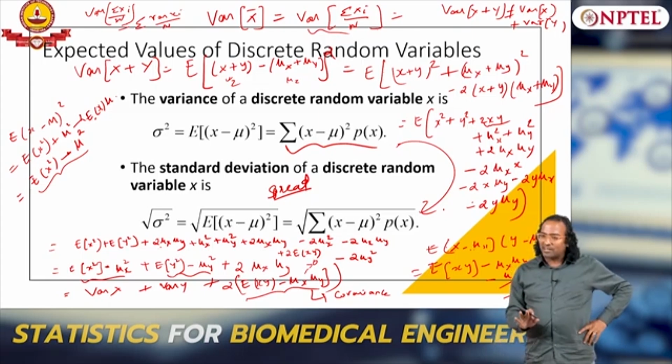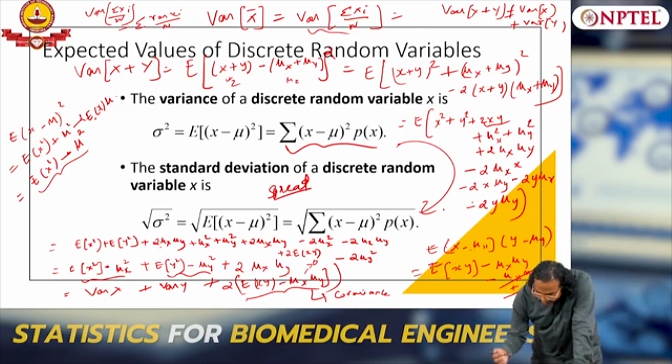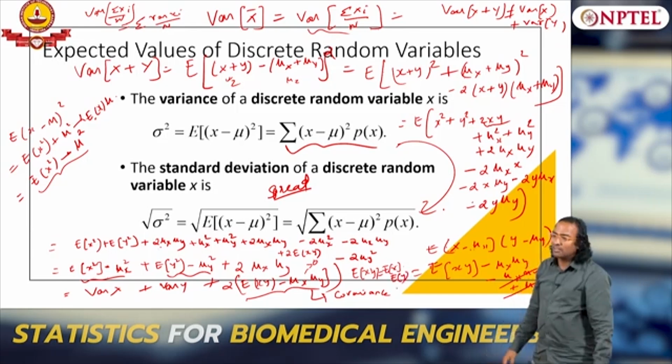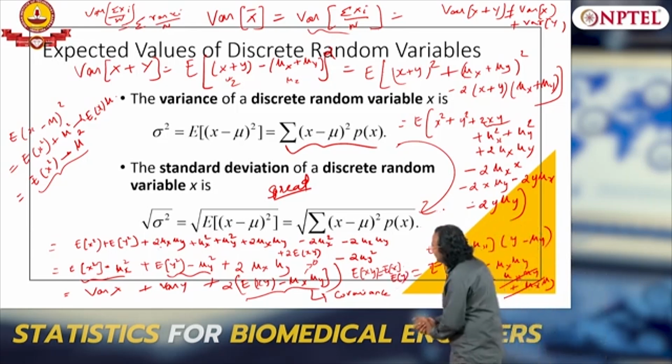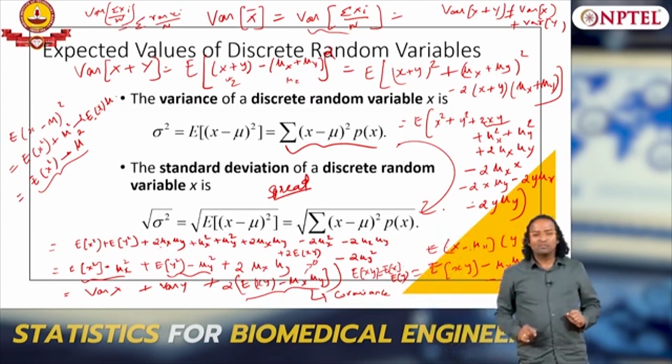What is covariance? Forget the jargon. Which term has to go to 0? The third term has to go to 0. When will the third term go to 0? Look at the equation, do not give me jargon. Mu x mu y equals expectation of xy. So that means expectation of xy should become what? You have looked at this earlier. Expectation of xy should become expectation of x into expectation of y. Then this term will go to 0. When will it become that?